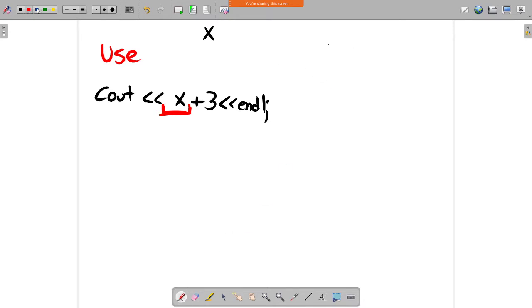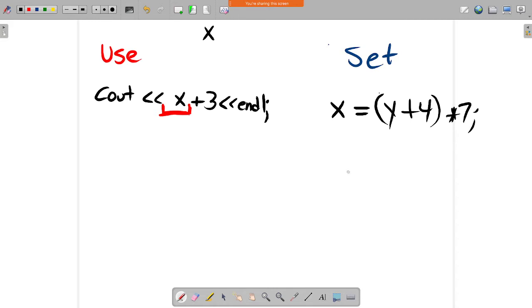And so what this does is it just takes whatever's in that variable and then uses it to do math or some sort of computation or a function call or whatever. And the other thing I could do with x is I could set it equal to something. So some kind of expression over here, right? I could have y plus 4 times 7, just throw a bunch of stuff. But the idea is that I can set x and overwrite its value. And so there's these two ideas. One is accessing something.